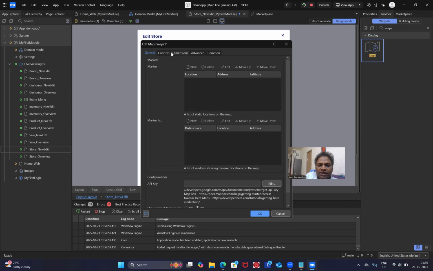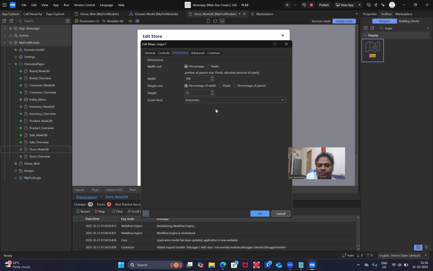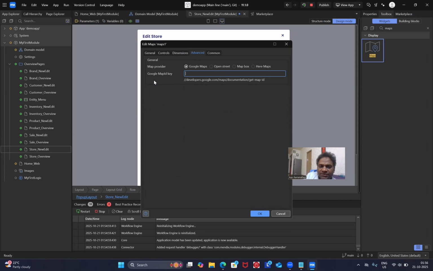So here I need to add the keys. So API key I need to add. Here I need to add a map ID key. So you can search and you can add the keys. I'll pause the application. So I'll add my key and I will resume.